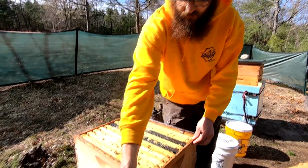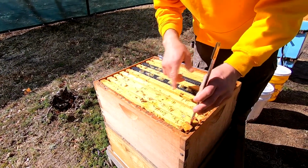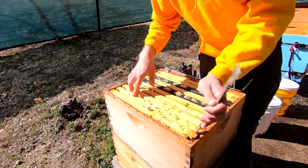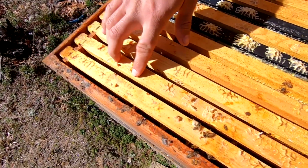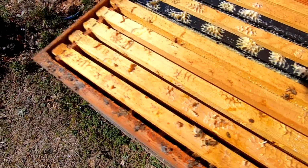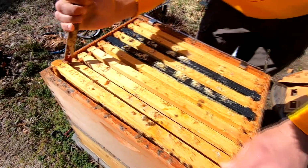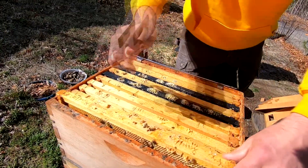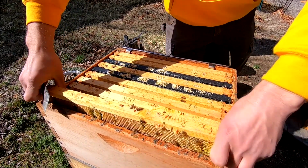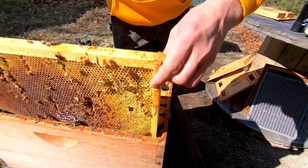So, pop this open. If you look down in here, you can see a group of bees. It looks like they could have starved right there, so it should be easy enough to find out. I did feed quite a bit in the fall.